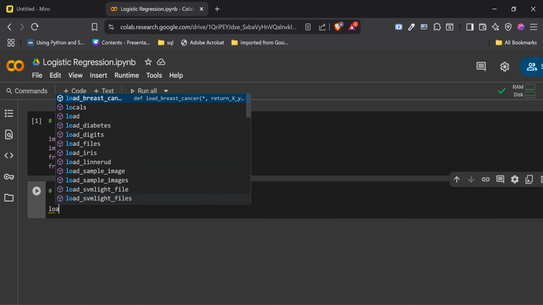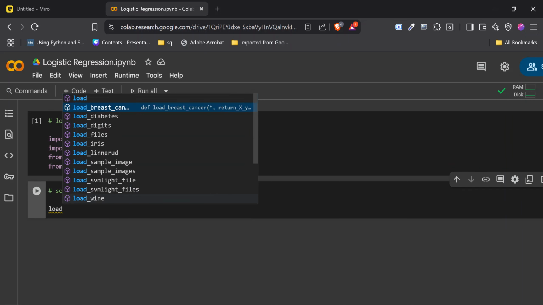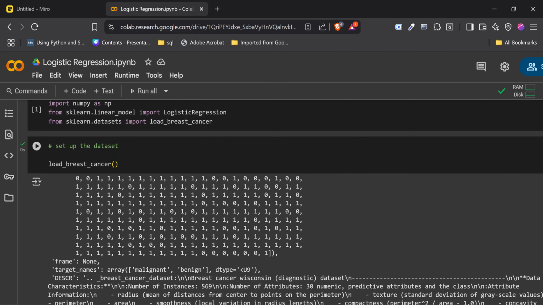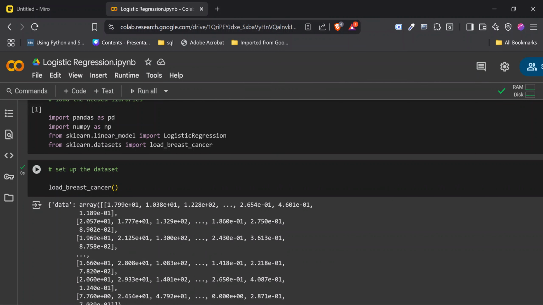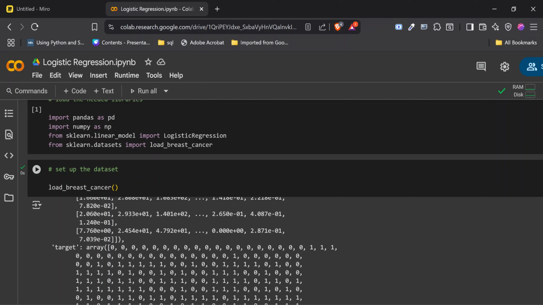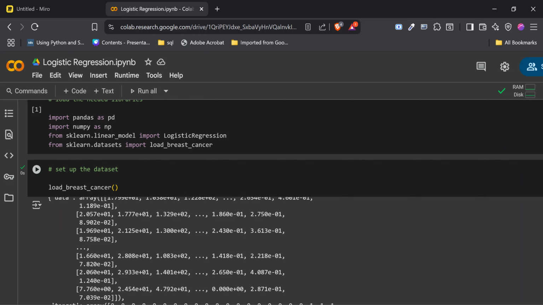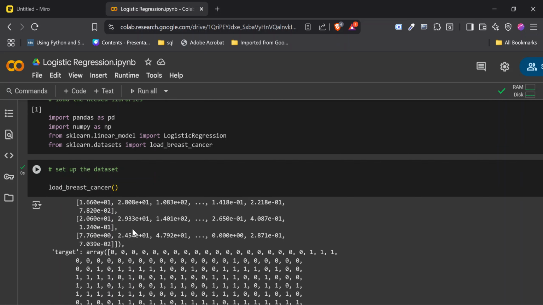I say load_breast_cancer like this, and I run that, I'm going to get a dictionary of data, which is going to be the X and the Y. So I'm going to have a dictionary that has two keys. The first key is the data, which is basically the X's, the features. And the other key is the target, which is the Y's. And I can also say as_frame equals True.